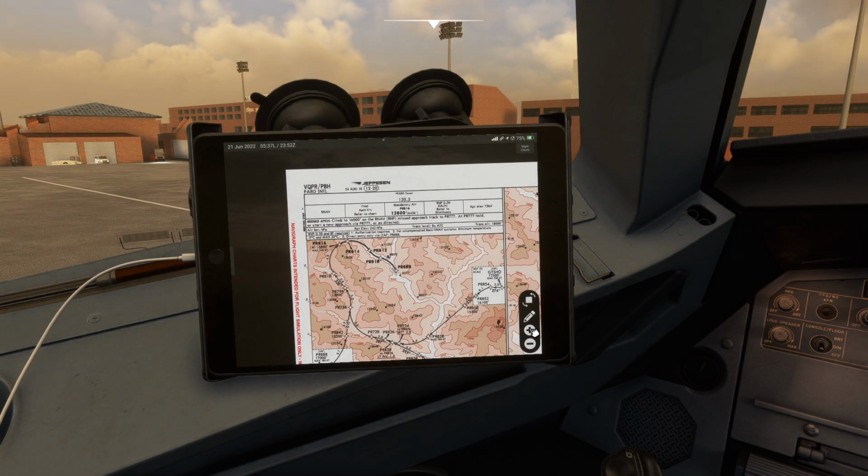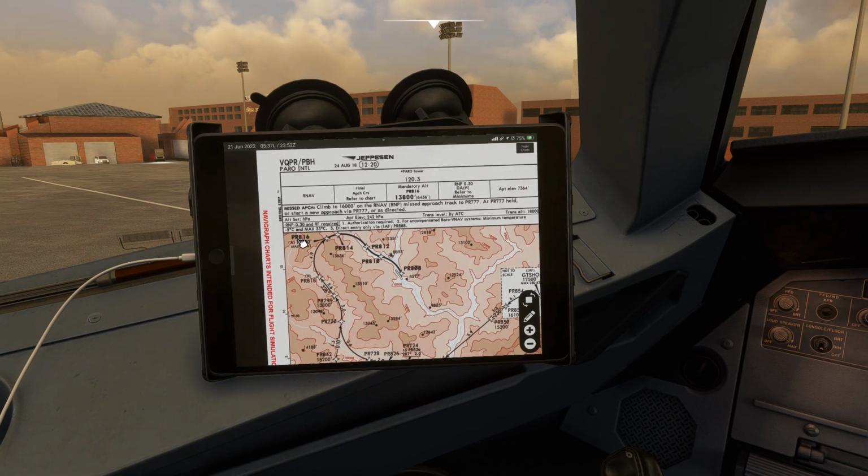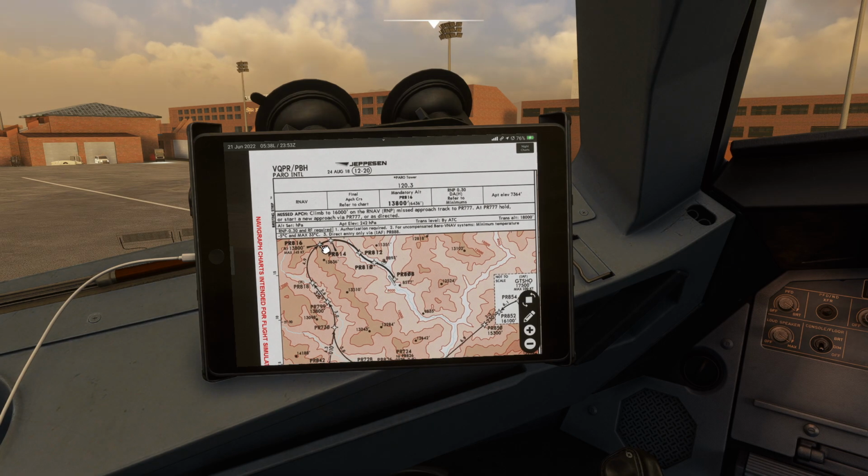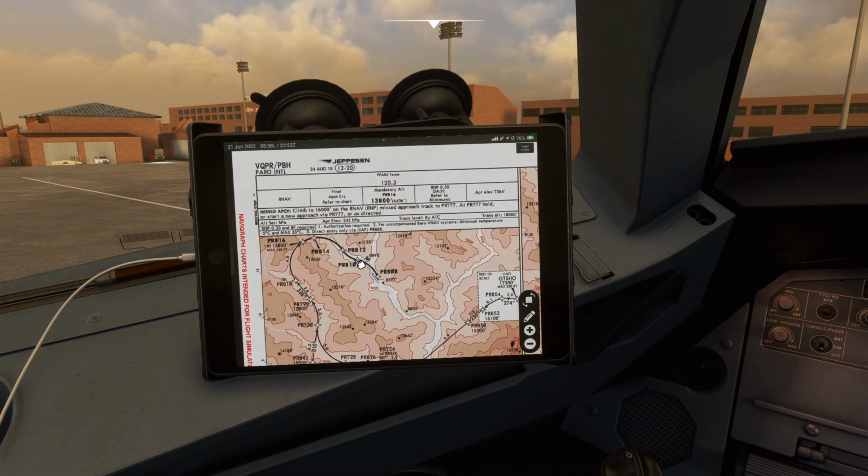It looks like right here at Papa Romeo 816, we have to be at 13,800 feet and a maximum of 145 knots. So basically this is telling me that when we get to this point right here, we need to be fully configured. We need to have our flaps fully extended and our landing gear down, because at this point we're going to be descending into this valley, and it's a rather quick descent. We have to get down to a lower altitude relatively quickly, because as you come through the valley, you still can't see the airport in this area.